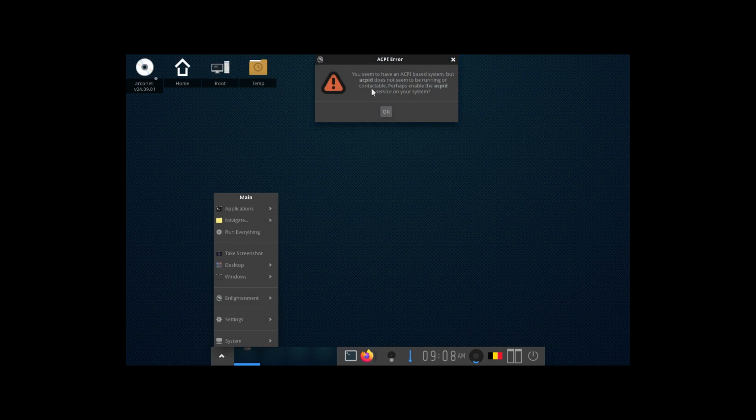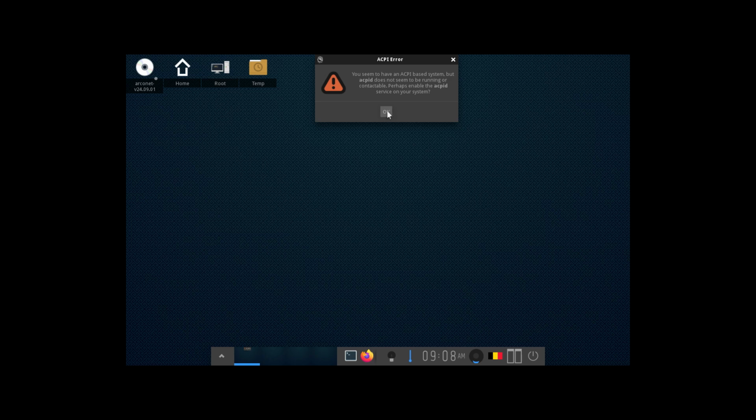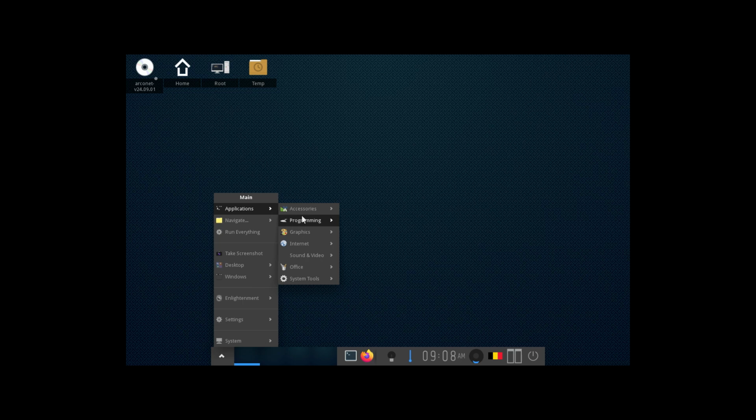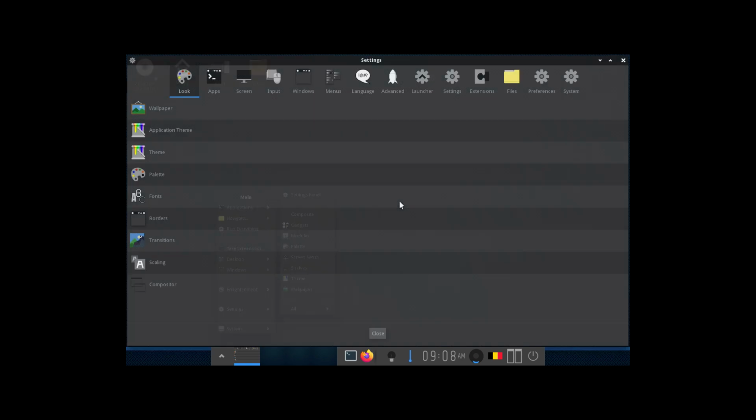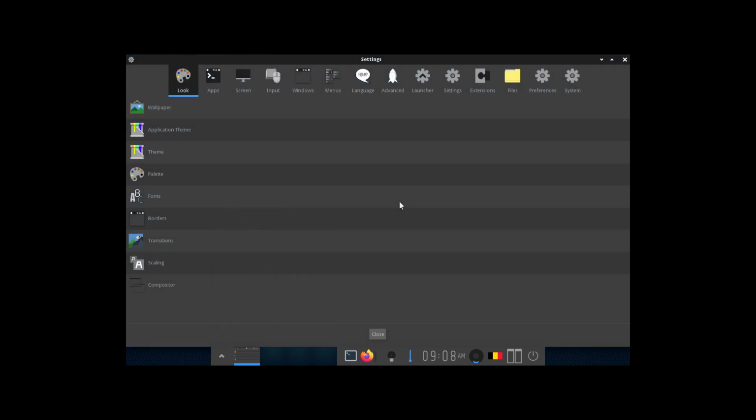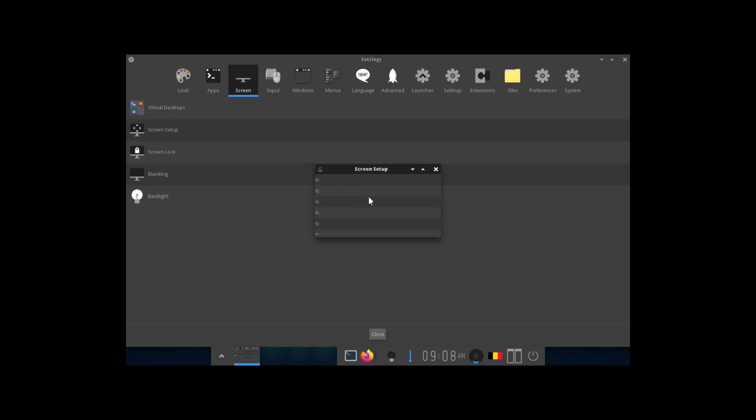Voila, here we go. We get this message already, and we don't want users to contact us for every single message on every single desktop. This is certainly one of those where it always pops up, even after all these years. So I was thinking, can we make this bigger? Settings panel maybe. There must be something about caps, screen setup maybe, blanking, screen setup.